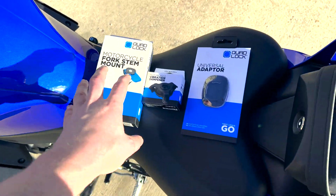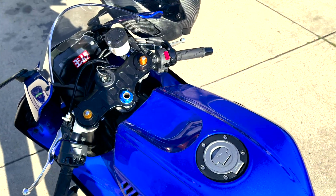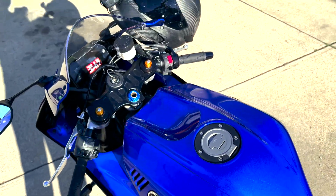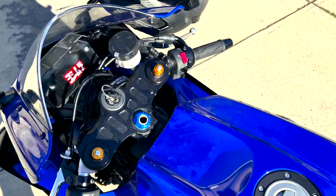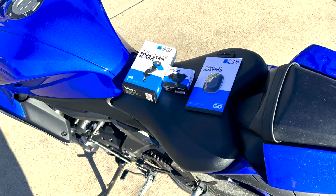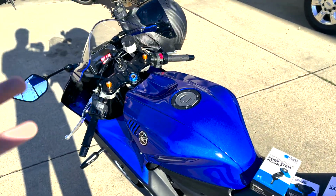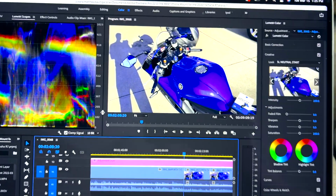Some of you guys may wonder why I didn't get the one that you could charge your phone on, and honestly, it's just too much work for me. I didn't feel like having to deal with that with the wiring and taking all this apart. It's too much for me. I'll just charge my phone or carry a battery pack with me. But let's go ahead and get to this install, and I'm going to try to find a way to mount my phone.